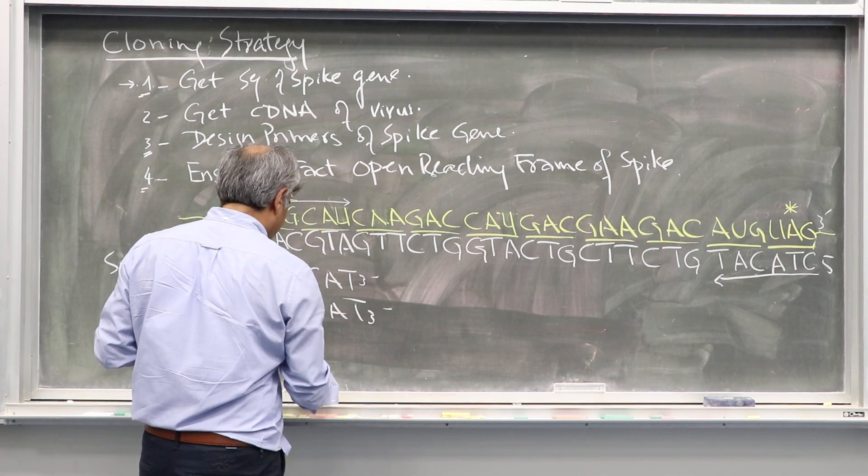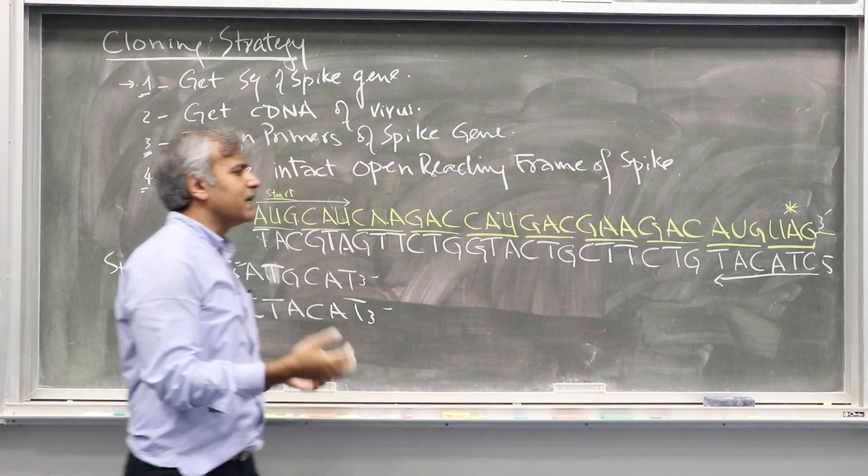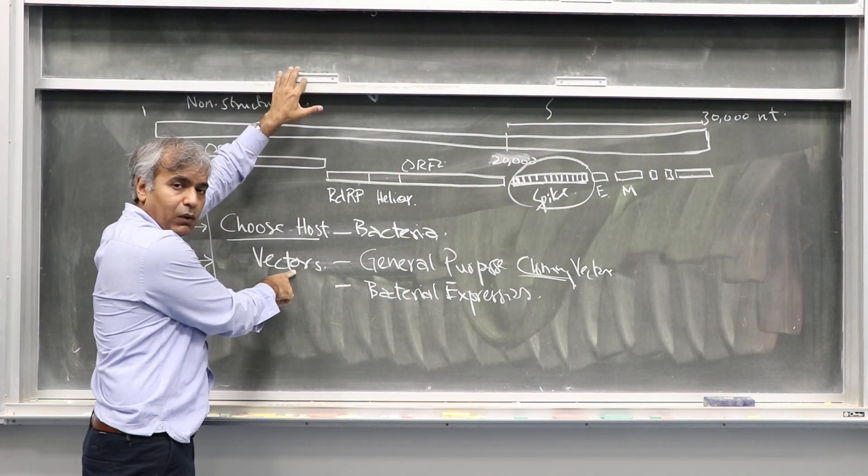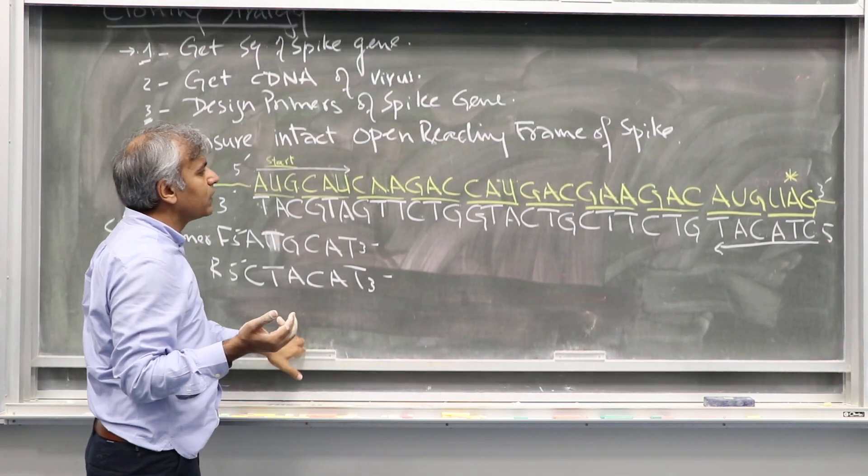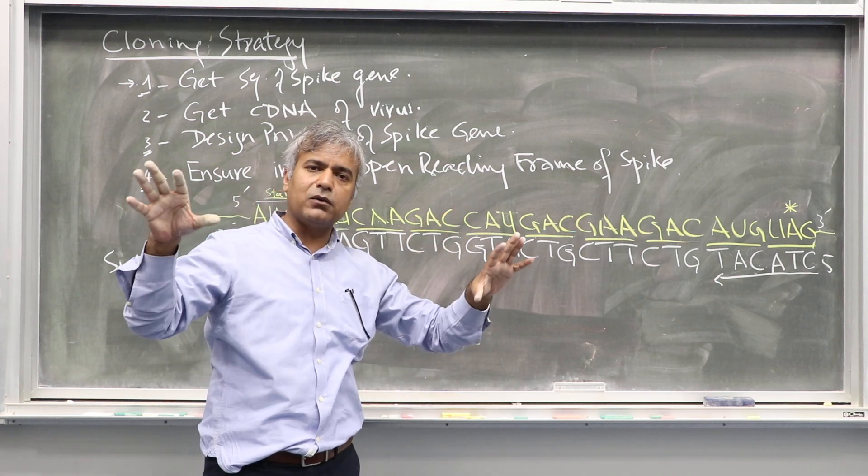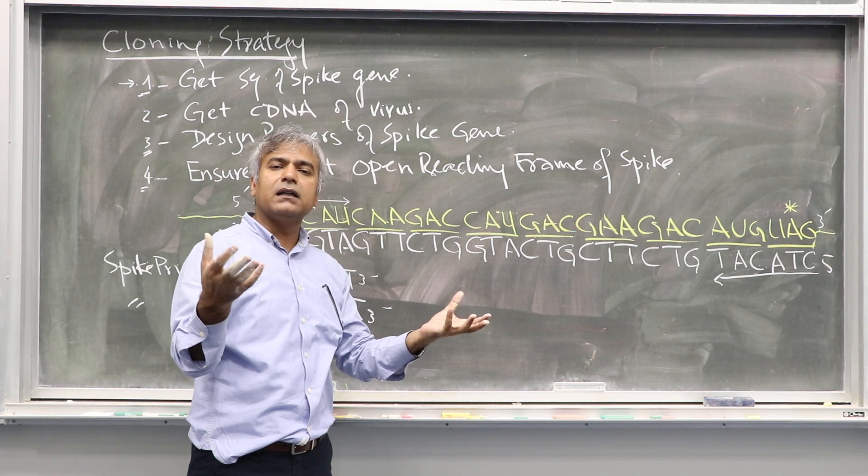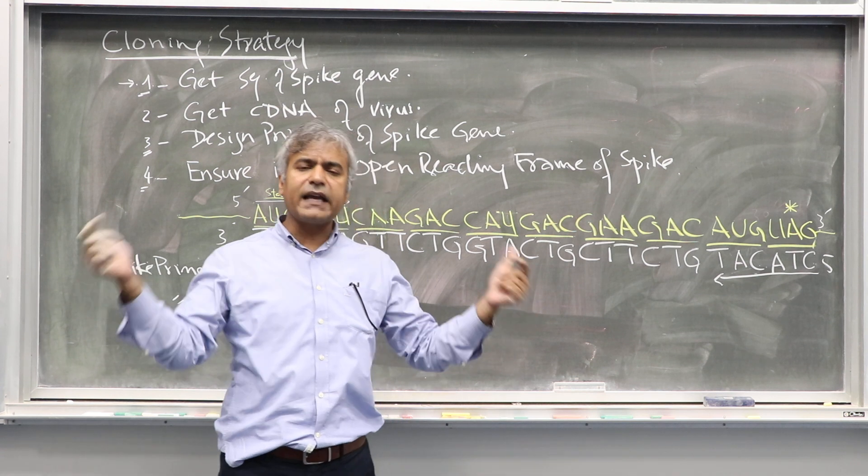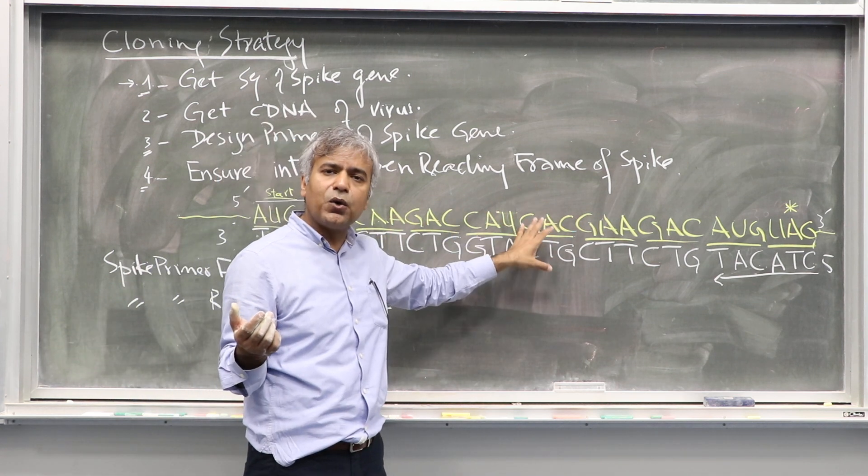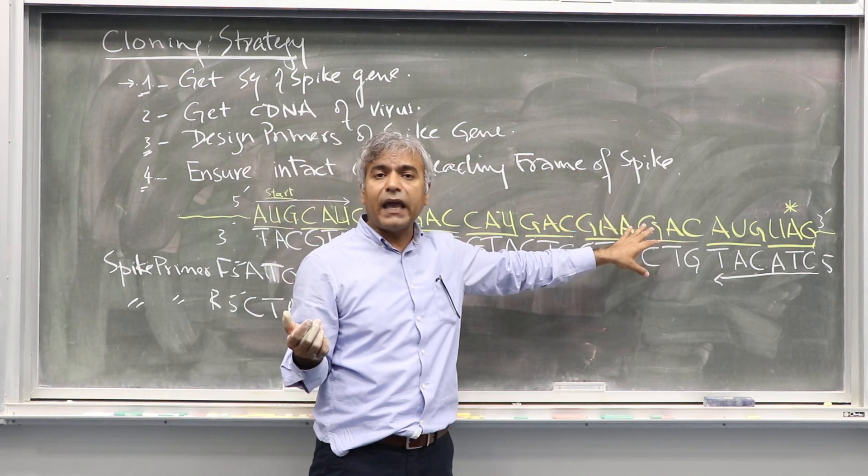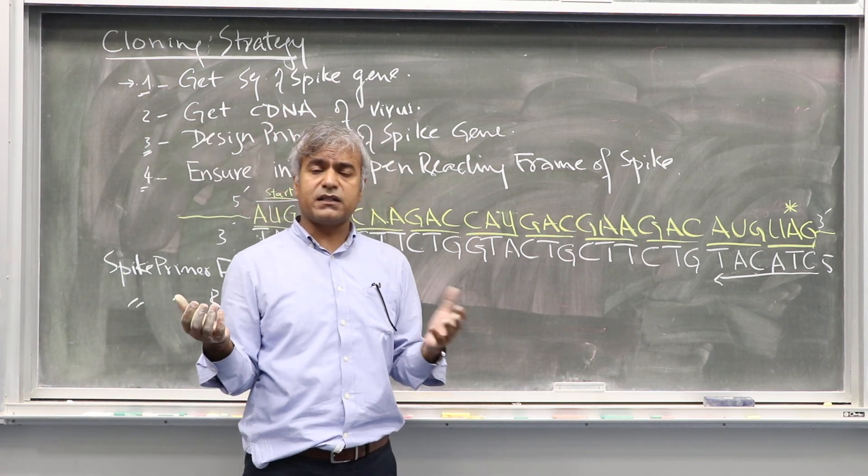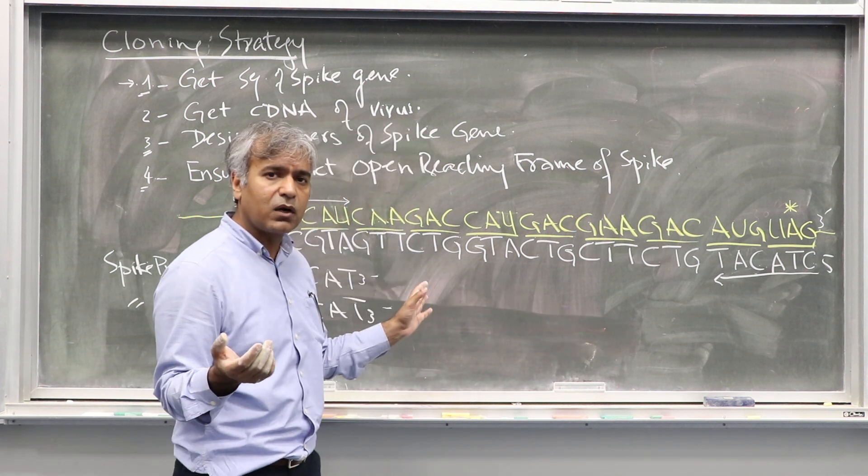When we design PCR primers and cloning strategy, we have to decide on the vectors. What I prefer is to clone my gene of interest first in a general purpose cloning vector, which is not a bacterial expression vector directly. I clone it in a general purpose cloning vector and from there I lift the gene. The reason for cloning in a general purpose cloning vector is I can easily sequence my gene of interest. These are high-copy plasmids. I can sequence everything and ensure that the polymerase has not added any error in the gene sequence during PCR, or even in the cDNA synthesis, the reverse transcriptase has not created any error.